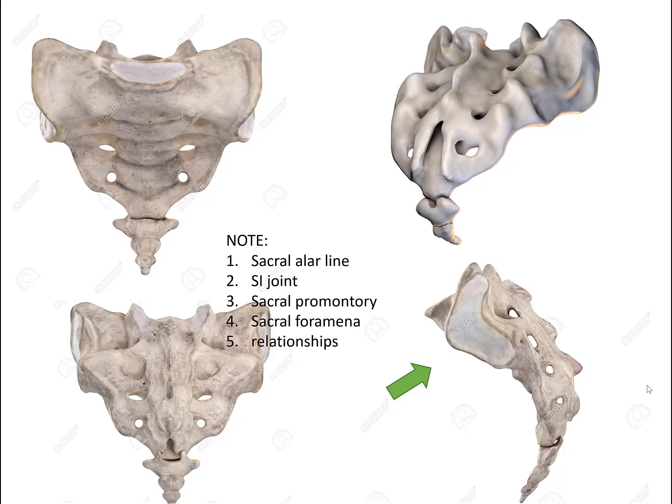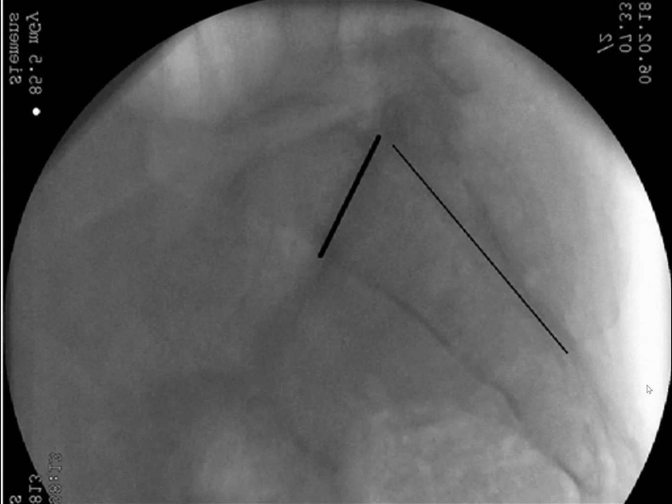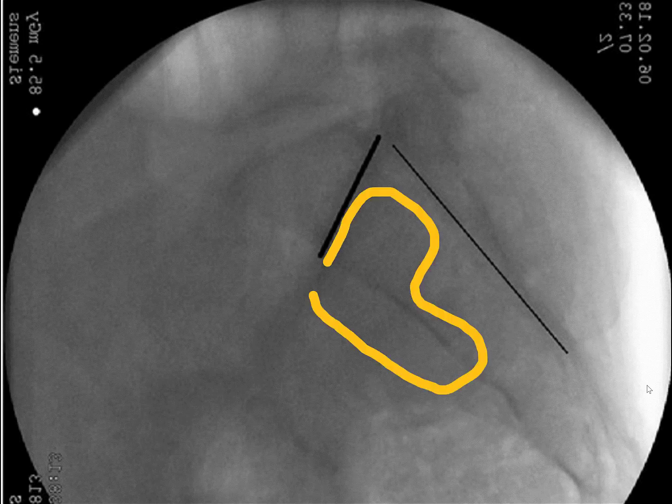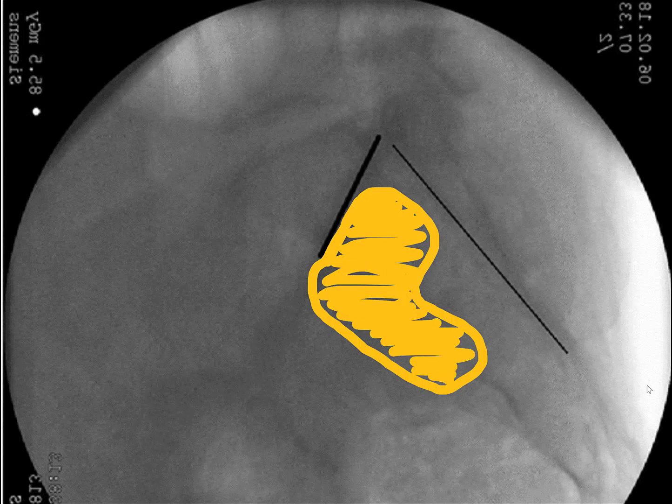Okay, so these are just issues I want to talk about. Just the anatomy of this sacroiliac joint: the cartilaginous portion looks like a C. And just so everybody can see the sacroalar line, where the SI joint is, the sacral promontory, which is not close to the SI joint really, where the foramina are, and all the relationships of these are kind of important during the surgery. So this is the sacroalar line, the posterior area of the spinal canal. That's a lateral view, of course. And there's my artist's depiction of pretty much where the SI joint would be.